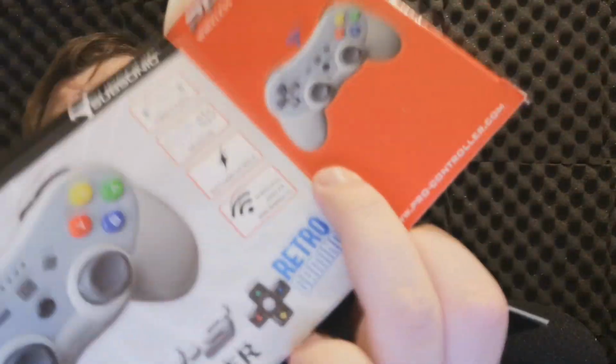I should also say that for the review, I have some control games. Unlike with the Playcons, I have way more games to test with this. So I'm going to be using Dragon Ball FighterZ to test the D-pad. I'm going to be using Super Smash Bros. Ultimate for overall button mashing. I'm going to be using Rocket League to test the vibration, and I'm going to be using Fast RMX and maybe Mario Kart 8 Deluxe to test the motion, because yes, it has a gyro sensor in it. So in my eyes, that should be a fair rounded test, but who knows, we'll have to wait and see. So let's get to the review.